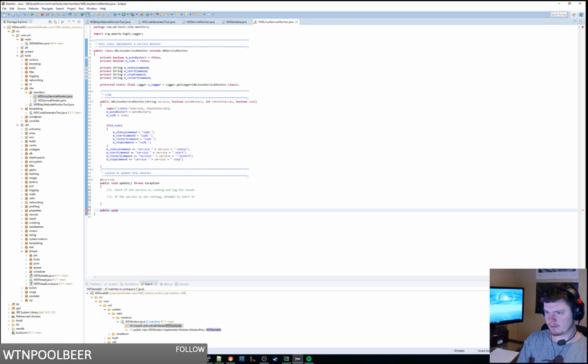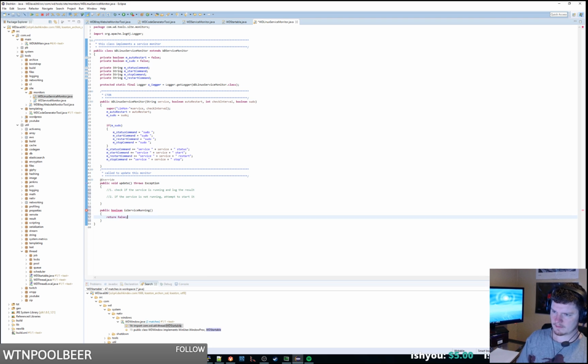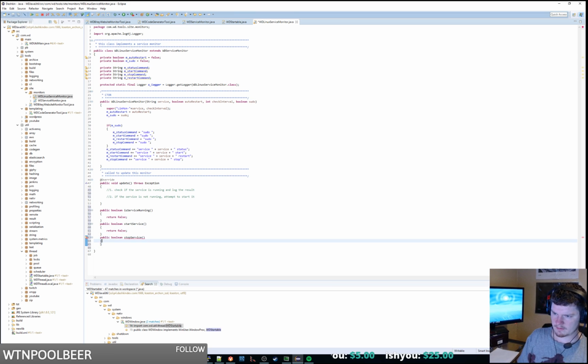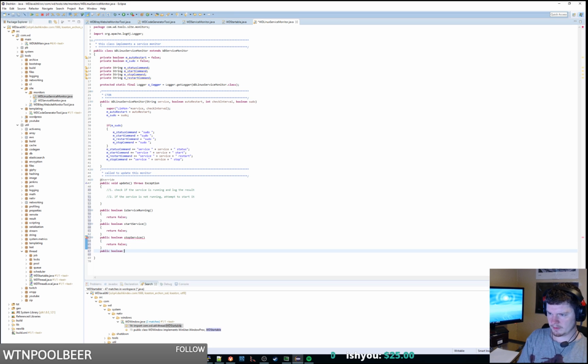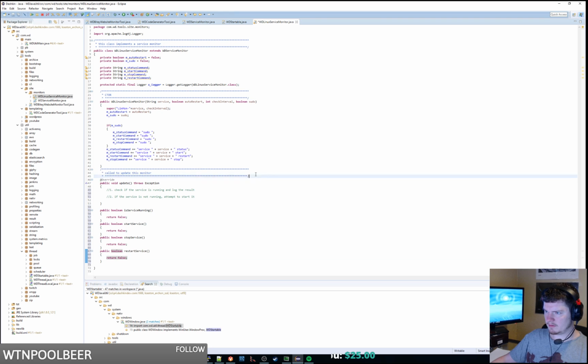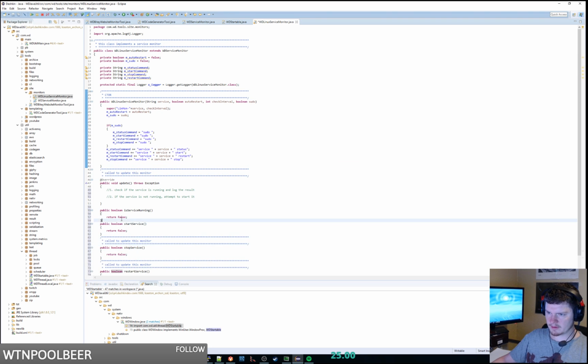So a public boolean isServiceRunning, public boolean startService, stopService, public boolean restartService. So we can make all these functions real quick, and then we'll call them.